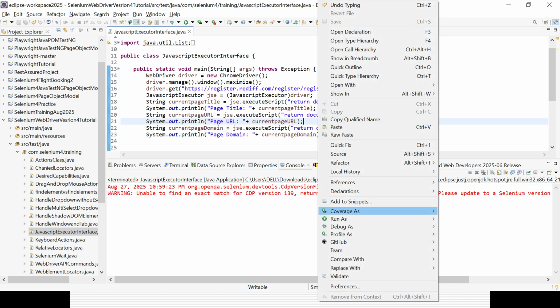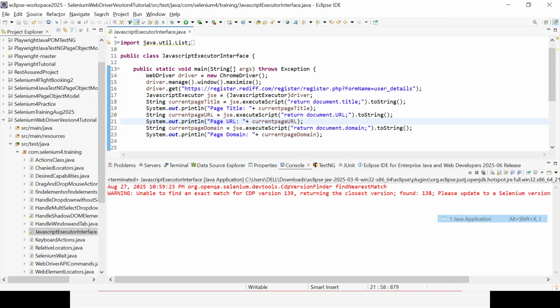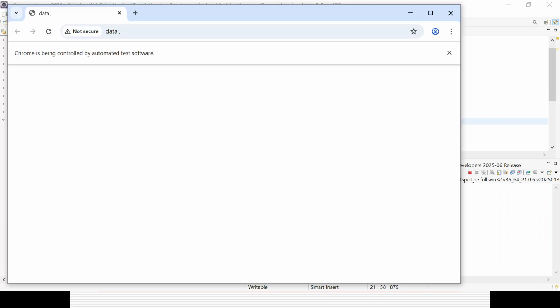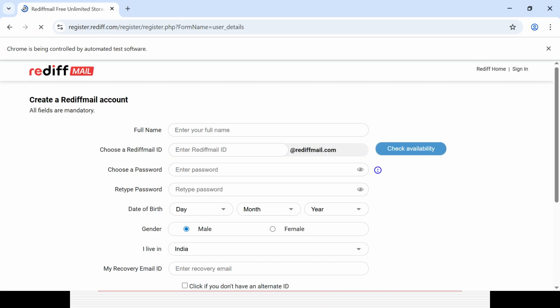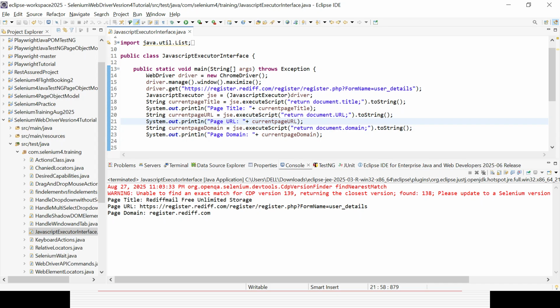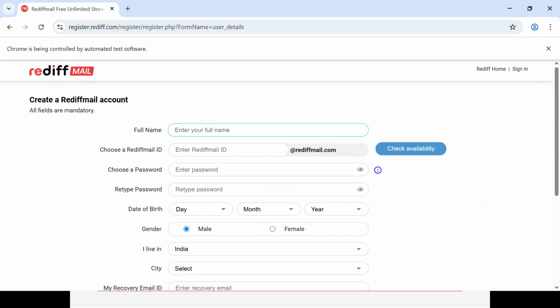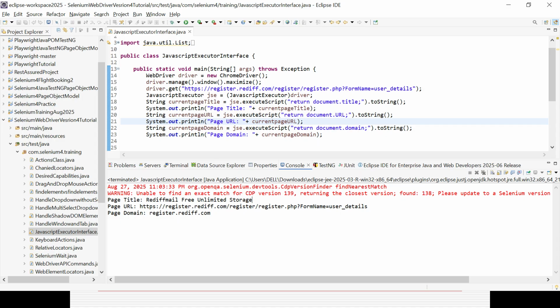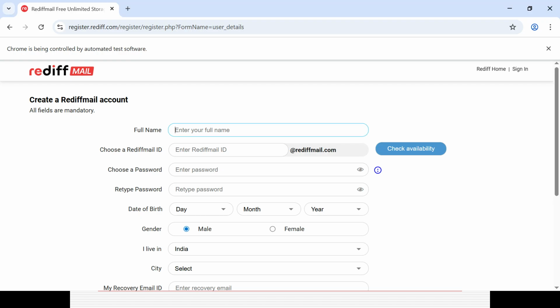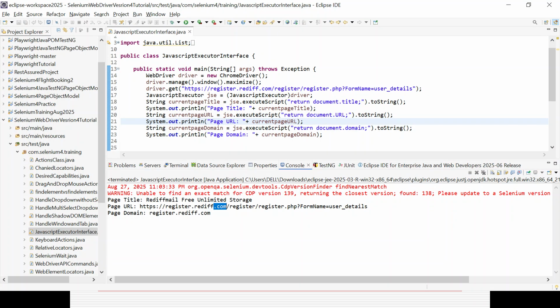Now let's execute the code and see whether in the output the domain, current title and the current URL are printing out or not. You could see the page title. What is the page title? Redeem mail, free unlimited storage. You could see the title is printed out correctly. What is the current URL? https, registered.reddit.com, slash register.php, form name user_detail.